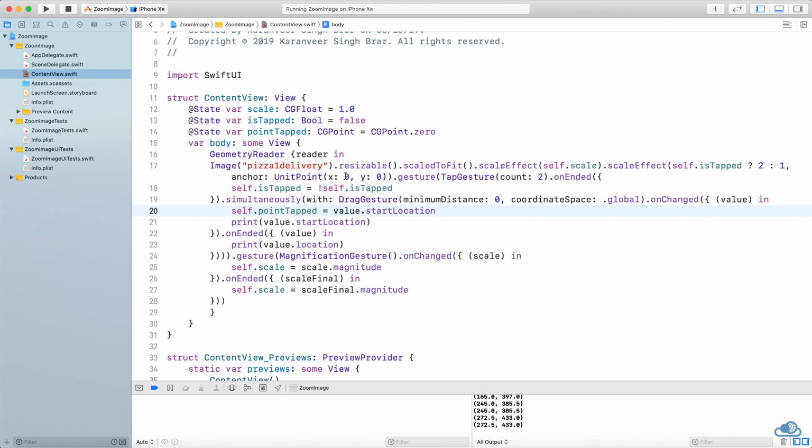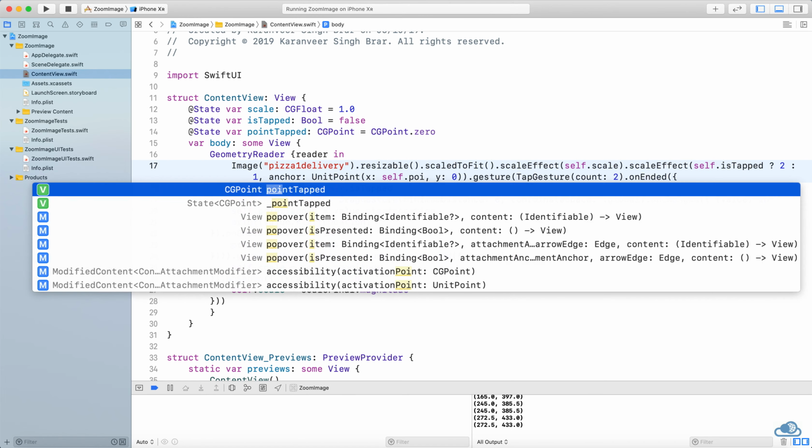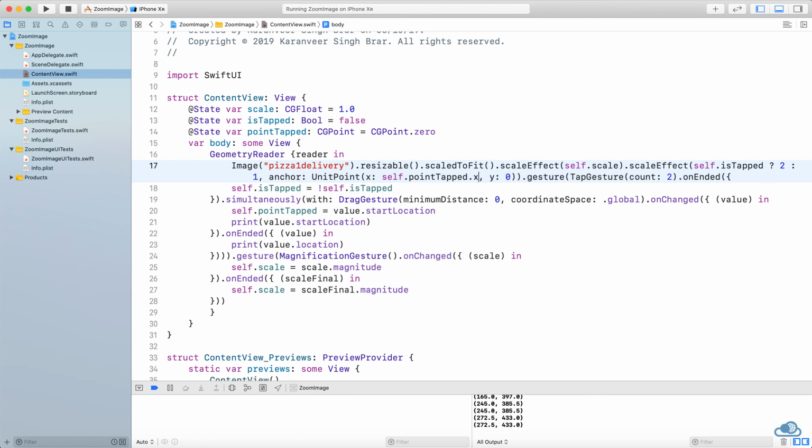Now we will need to use that in here, so it should be self dot point tapped dot x, of course, divided by reader dot frame.